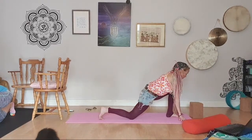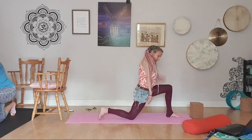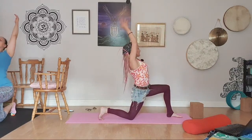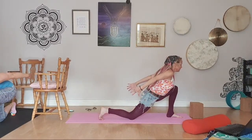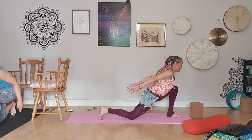Press into the four corners of your right foot. Inhale, round up nice and slowly, chin to chest. Exhale, take your shoulders down the back. Inhale, lean back, one breath. Exhale, crown of the head forward as you reach your arms actively behind you. So just sinking into your hamstrings now. Taking the shoulders away from the ears.